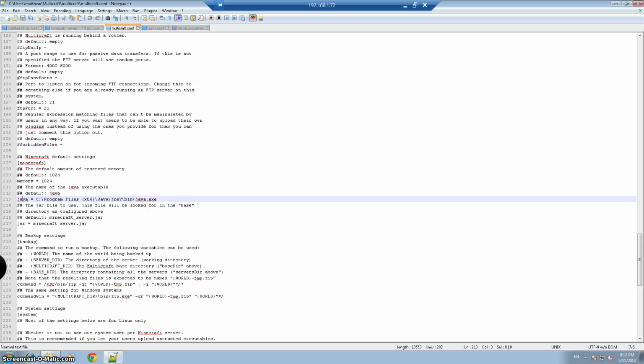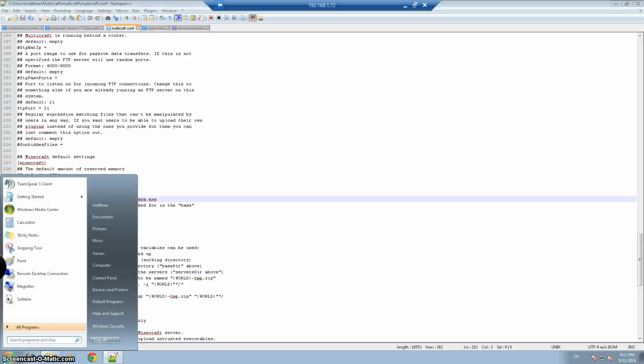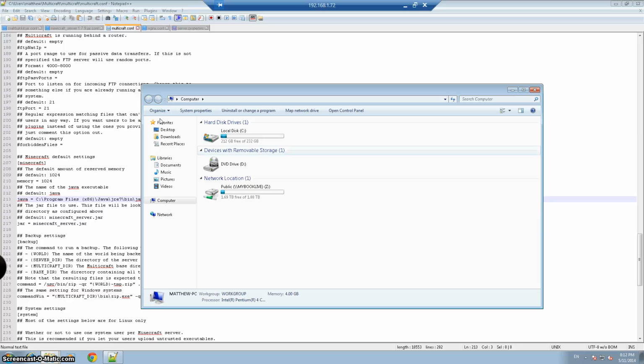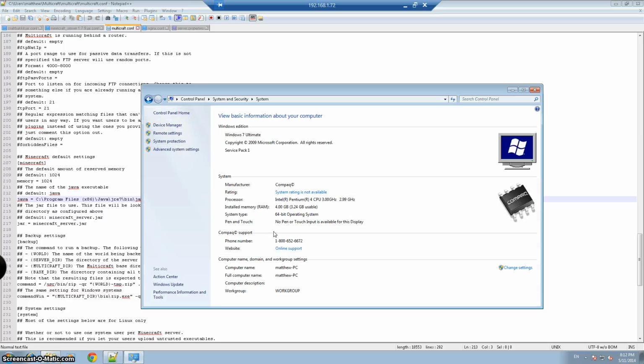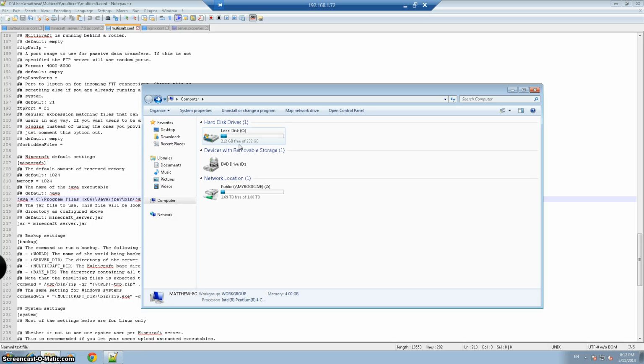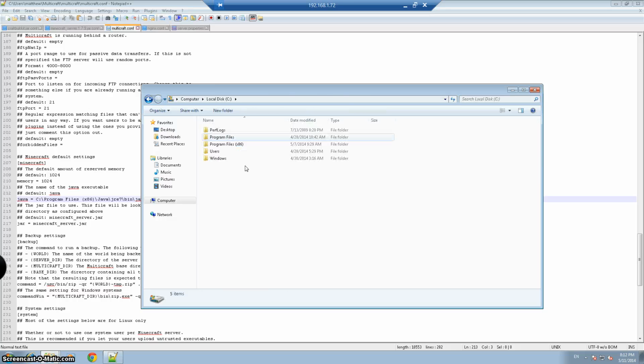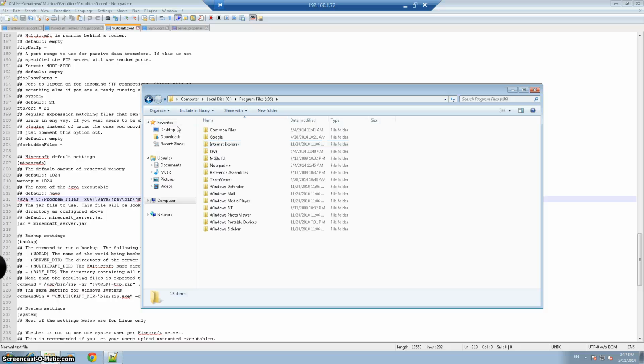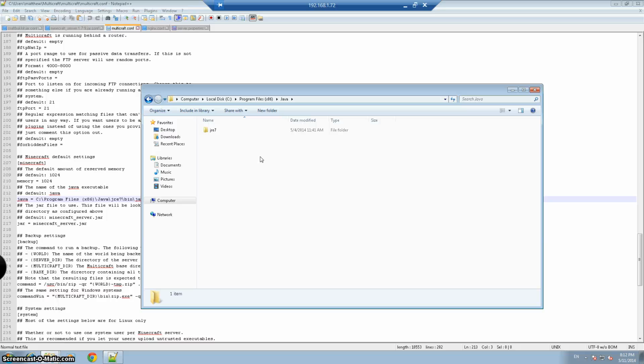So to work this out, you want to make sure you've installed Java. Make sure you've installed the correct one as well. But first of all, you want to find out if your system is 32 or 64-bit. In this case, my computer is 64-bit. Now because I've installed Java, it's going to be 64-bit. Now you're going to go to your hard drive, go into Program Files. Now if yours is 32-bit, yours will be just Program Files, I believe. Now you're going to go into Java.